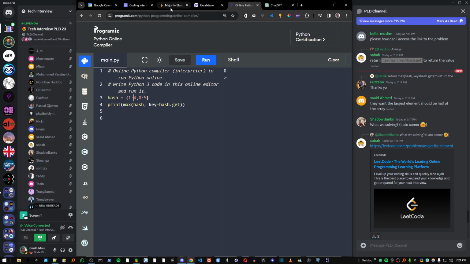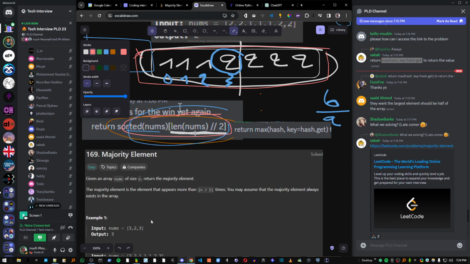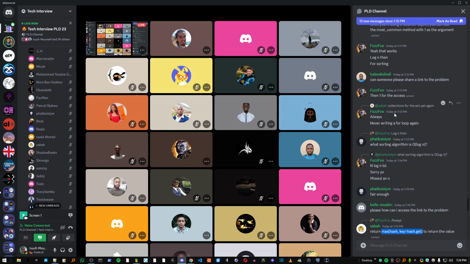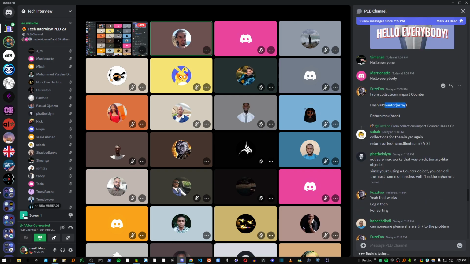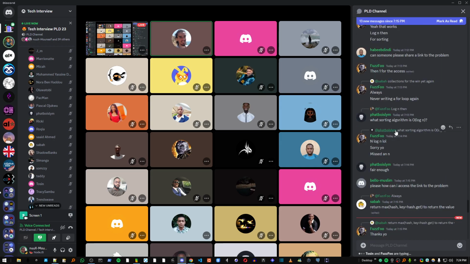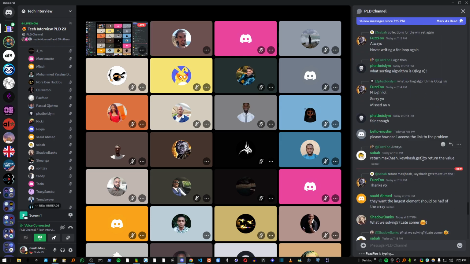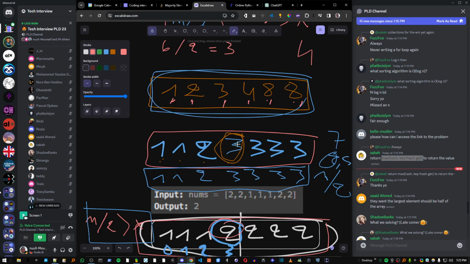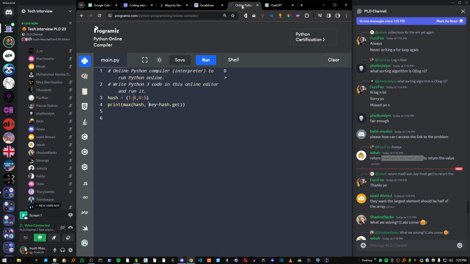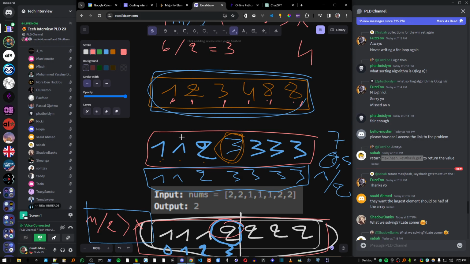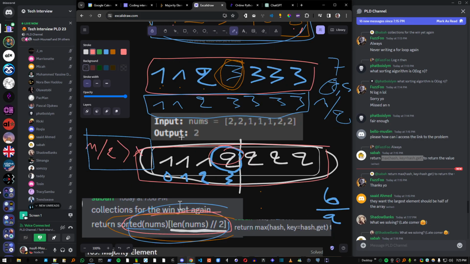So we have two solutions now. We have the solution of sorting and taking the middle, and just using a counter, which creates a hash map of each element and the frequency it gets repeated, and we can use this technique to get the element. If you are new to Python, you don't need to worry about the code itself or this technique itself, as long as you understand the problem and the solution. The pseudocode is: let's sort the array and take the middle element. You can do it in C or JavaScript. It doesn't matter which language.